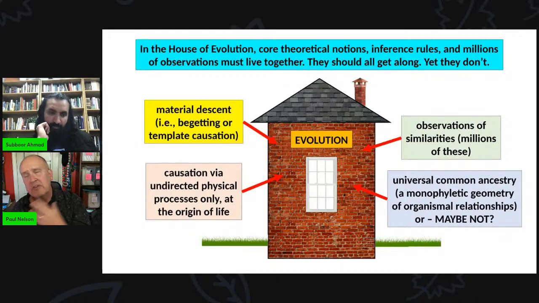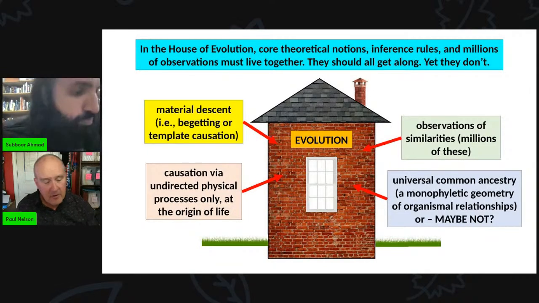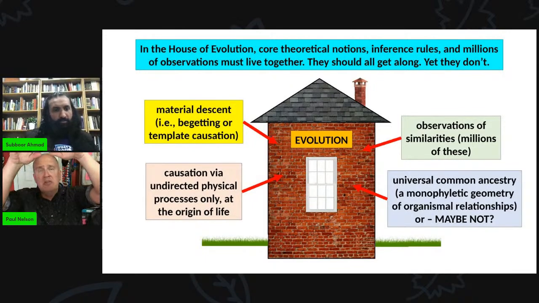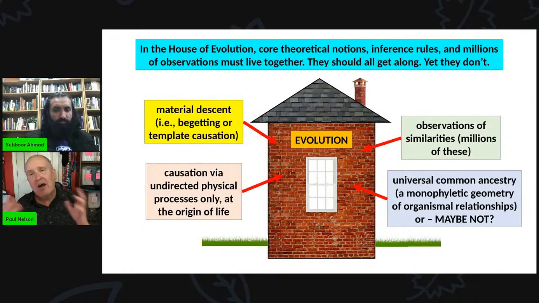Unsettling in a way that personally, as an intelligent design theorist, I don't worry about, because I don't put the burden of causation entirely on undirected process. In that sense, you can think of the intelligent design framework of possibility in a Venn diagram as the big circle. Within that is physical process as a smaller circle. Having the big circle gives you a much greater range of causal possibilities, much greater intellectual freedom, much greater facility to try out different kinds of causes with respect to the phenomena that you face.